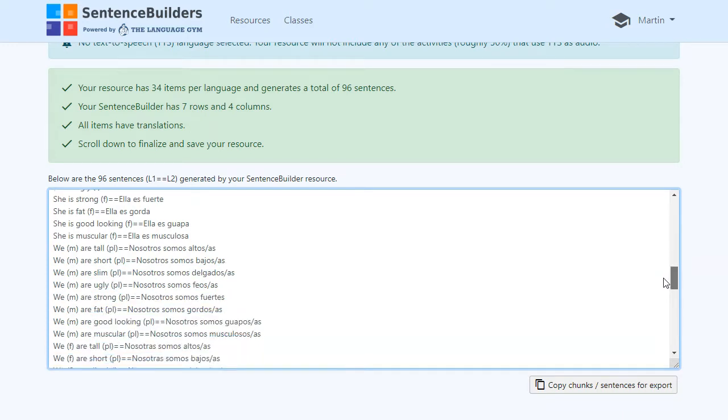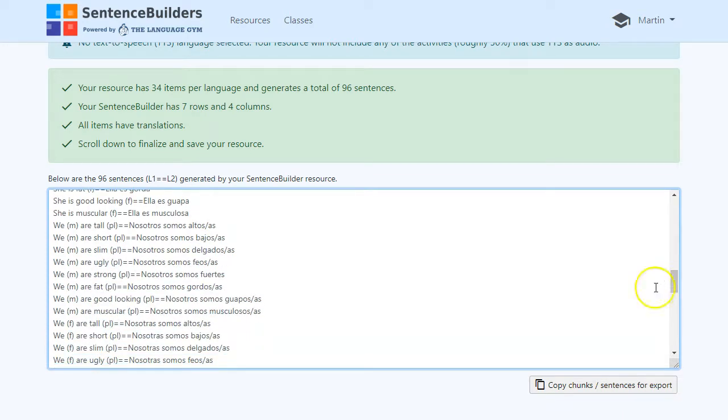Then we get down to the plurals, and we have lots of problems, because we have we masculine, are tall plural. Now obviously we put the PL into the table because we want it to be clear to anyone looking at the sentence builder table that those adjectives are plural forms. But in fact, in our sentences we don't need the plural note, because we know that if it's we, and if it's you all, and if it's they, then we're always going to be referring to plurals.